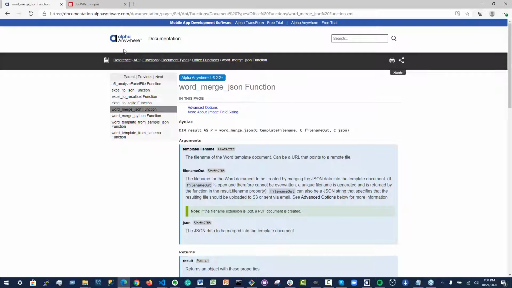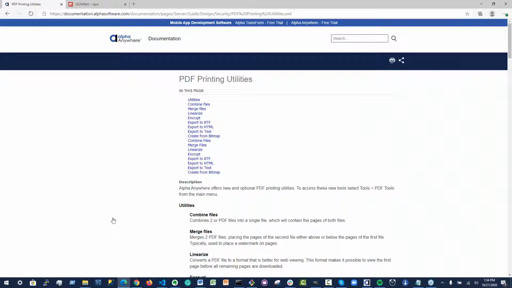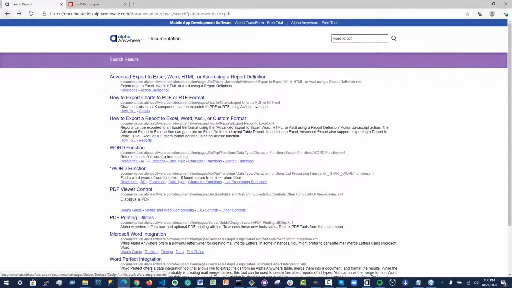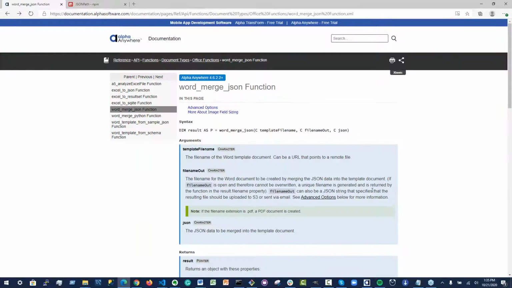Let's see here. Might be in PDF printing utilities. No, it's not here. This is totally something different. I'll have to find it, but there are ways to do that.